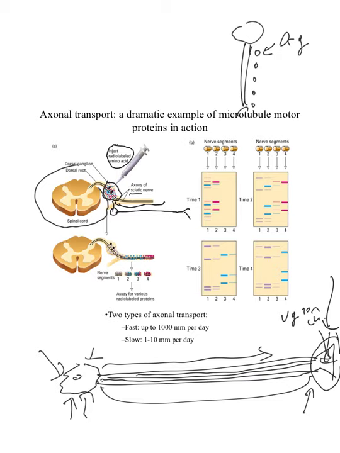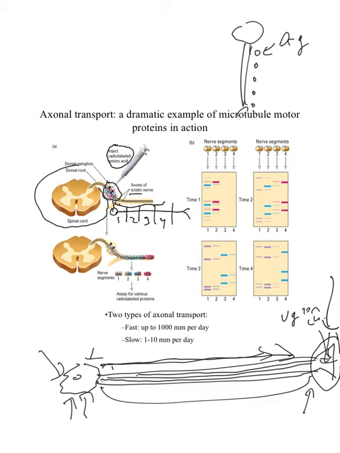And so those proteins will be packaged into vesicles. The vesicles will be hooked up to kinesin, and the kinesin will hook up to the microtubule and begin transporting that material down the axon. So we can harvest or collect the axons at different points in time after the injection of the radioactive amino acids. So let's imagine that we can collect the axon and then dissect it and make these different segments. And I'll label them segment 1, 2, 3, and 4.